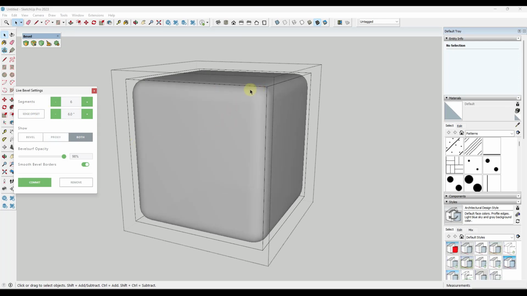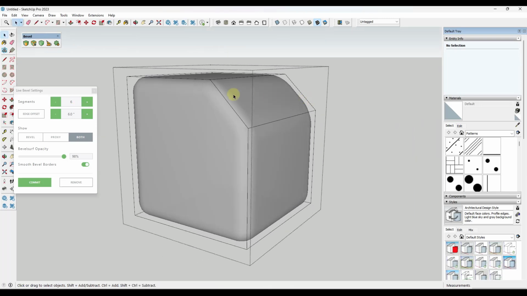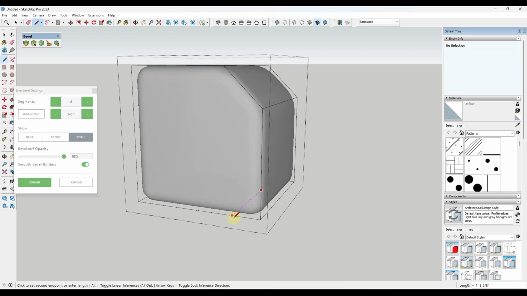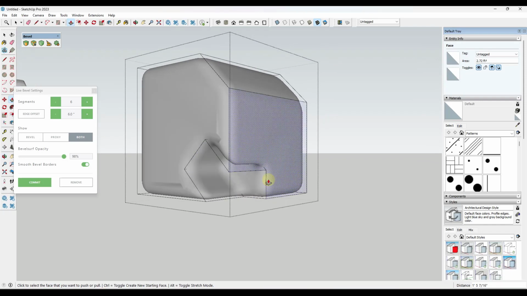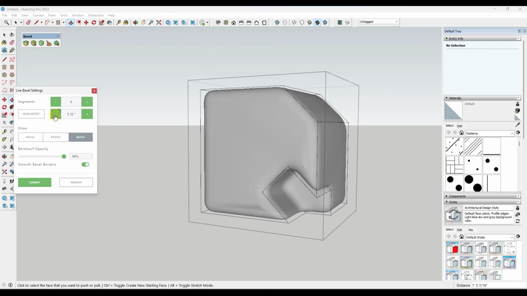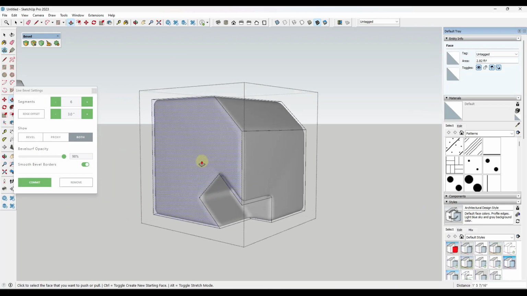But then if you make changes to this, so let's say I come over here into my viewport and bevel this off, and I'm adjusting and push pulling this object, notice how it's live applying that to my surface. If I do the same thing over here, and this is kind of like the example they have on their website, let's say I take this whole thing and push pull this up like this. I'm going to reduce the size of this bevel because notice how I'm getting some overlaps in here. So maybe we'll bring this down to like 3 inches. But notice how that bevel is being applied live to this object. So it's non-destructive, which is really cool.